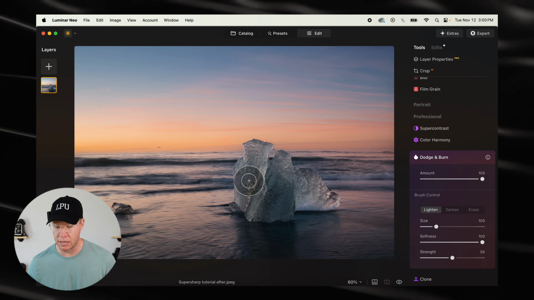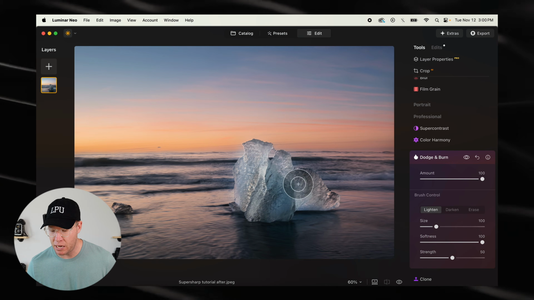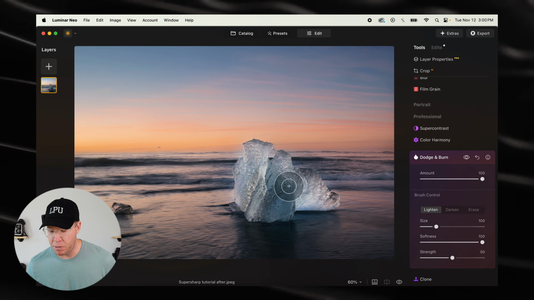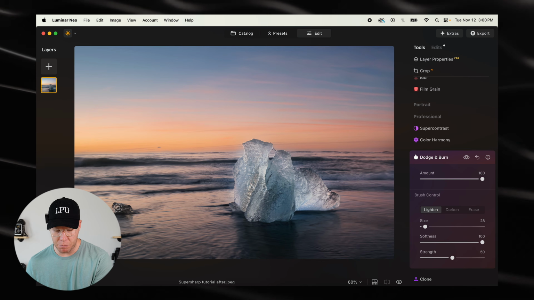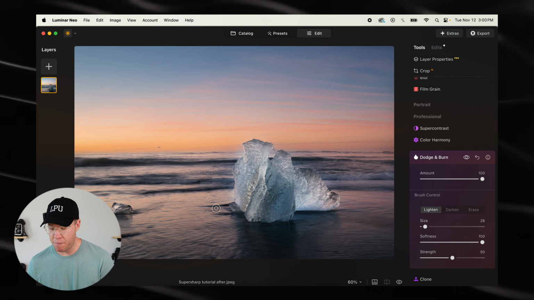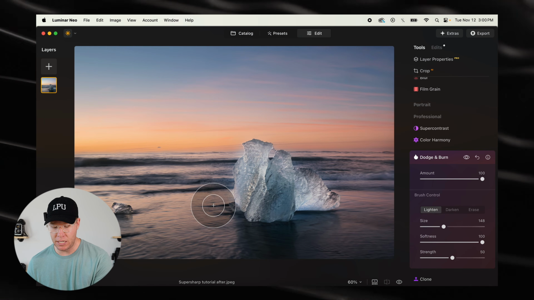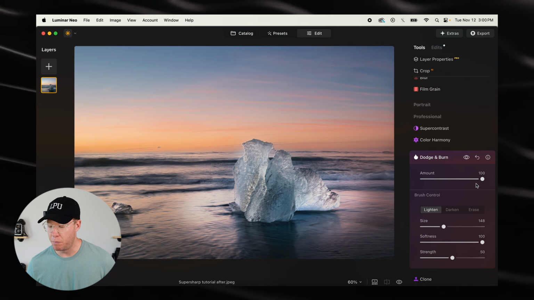So I'm going to start on lighten, and I'm going to lighten the areas that I want to draw your attention to, and I'm going to darken the areas that I want to draw your attention away from. I'm just going to use this brush and quickly paint in the ice piece down here as my foreground. I'm going to drop my brush size and paint in some of this ice down here, and I might actually increase that brush and just paint a little bit right around the piece of ice.